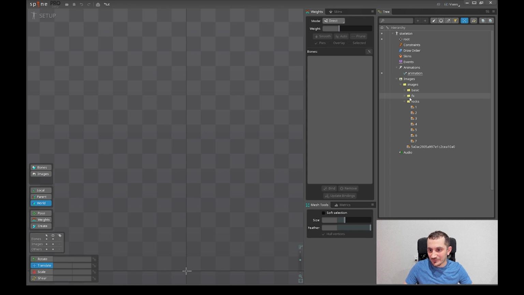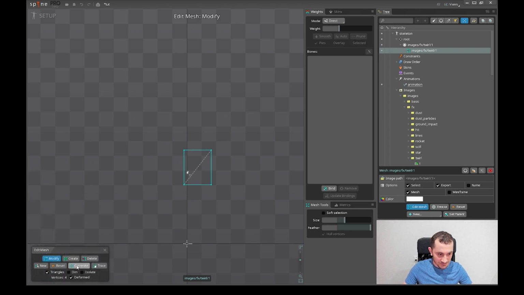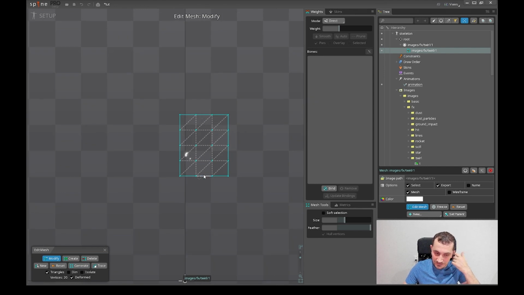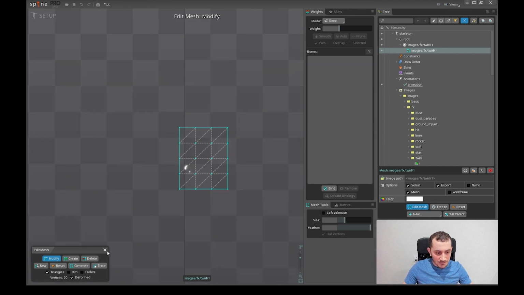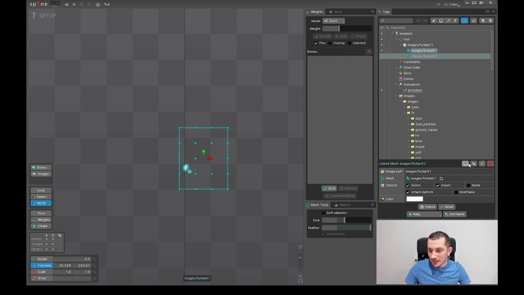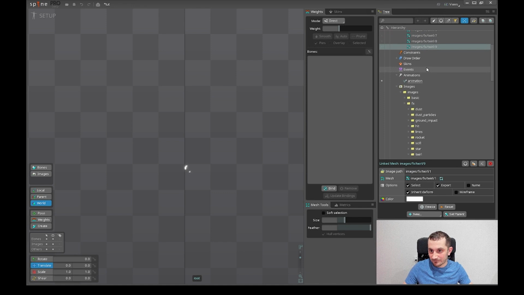So let's start from the effect. Let's drag the first image. Let's convert it to mesh, and generate until we have two vertical lines. We will be creating a linked mesh here and duplicating that one until we get enough numbers, 18.